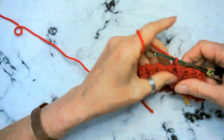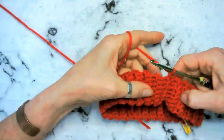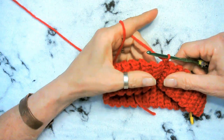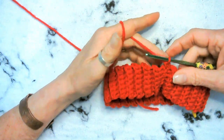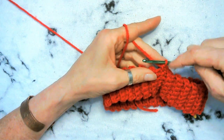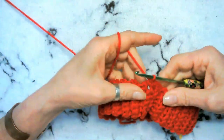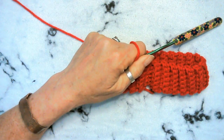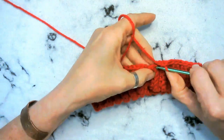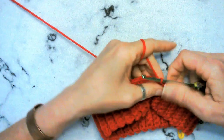Okay, so we have the chain 1 space. Now what we're going to do is go around and single crochet in each one of these spots so that we have a total of 56 stitches. So now is the time to make sure when we get all the way back around that we have 56 stitches. And I will meet you guys back at the beginning with a total of 56. Okay, so I'm at 54 stitches, 54, 55, and here we go. We're going to make that 56. Okay.